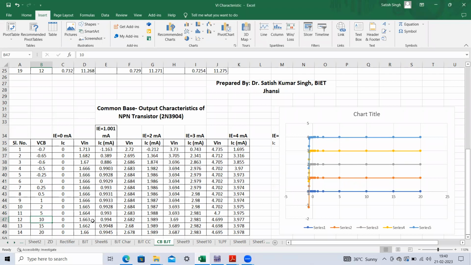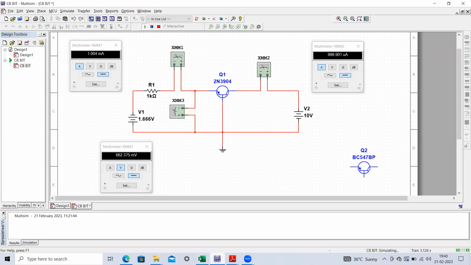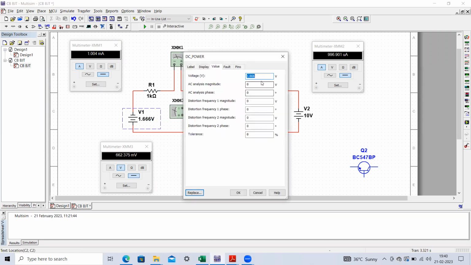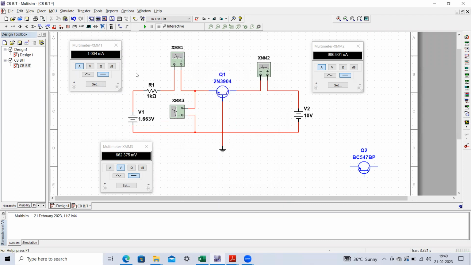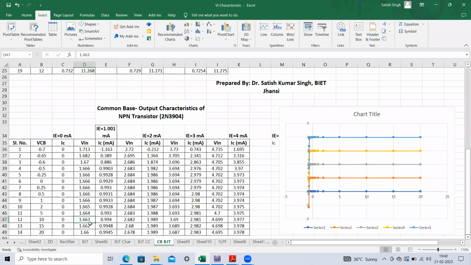A small change in the V in will be sufficient, so 1.663 volt. I change this value a little bit to 1.663 volt, and now this current is 1.001 milliamperes, almost 1 milliampere. Now you can note down this value: this current is now 0.994 milliamperes.